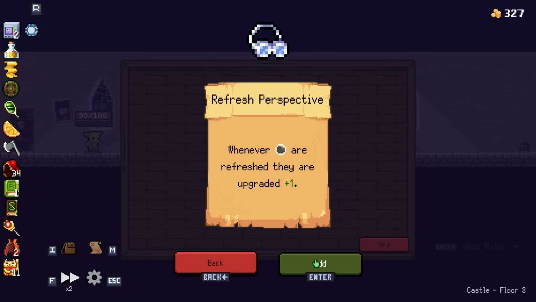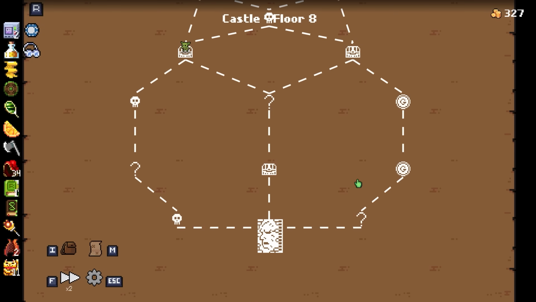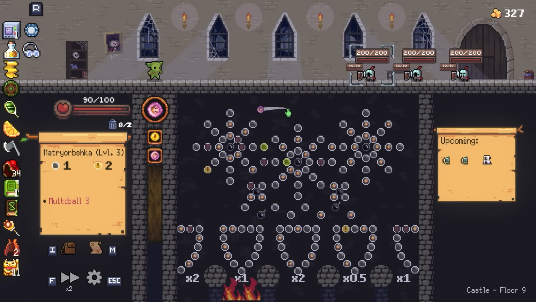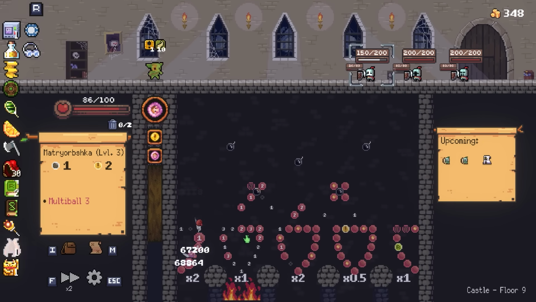Whenever a peg's refreshed, it gets upgraded. That is supremely good. Right-hand side would have been the better route, wouldn't it? Well, we'll get more money, just because we've got so much cash, because we've just gone straight to the shops. Okay, we want to vaguely go that way.